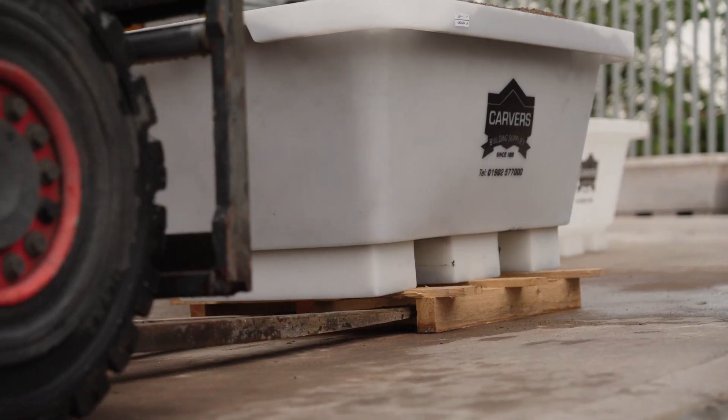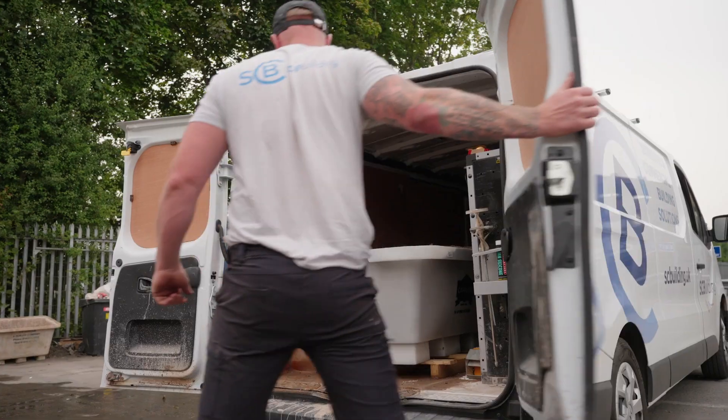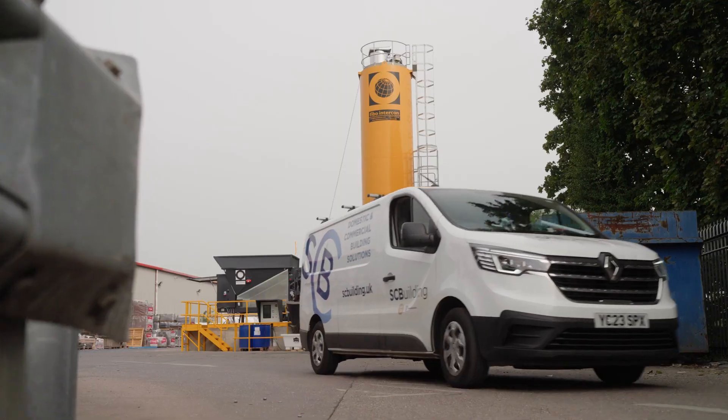I've been knocking up bags and bags of the stuff, which is a bit of a faff. But now I'll come and collect it, and I can be back on site within 45 minutes — and it's nearly half price as well. For me as a business, Carver's Ready Mixer has made things so much easier, and that's the way I'll be doing things in the future.